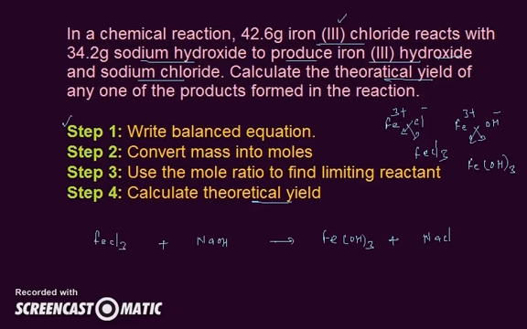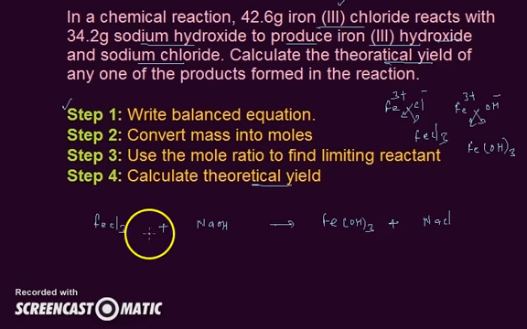This is the chemical reaction taking place, and we balance this equation now. First, we balance the Cl atoms. On the left side, we have 3 Cl atoms. On the right side, we have only 1 Cl atom. That's why I put 3 before NaCl. Number of Cl atoms are balanced. Now, we balance the number of Na atoms. On the right side, we have 3 Na atoms. On the left side, we have only 1 Na atom. So that's why I put 3 before NaOH. Number of Na atoms are also balanced.